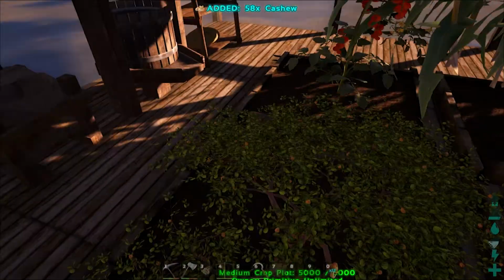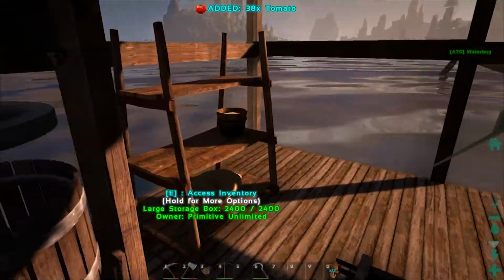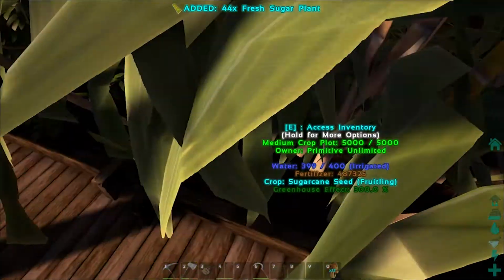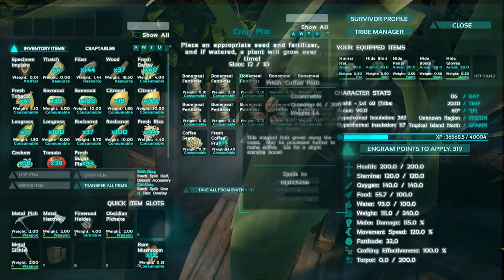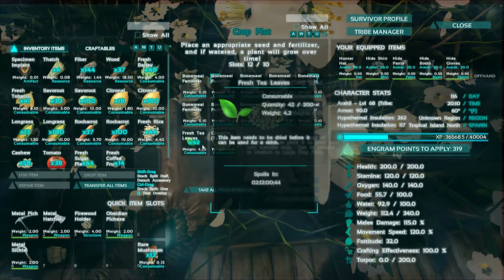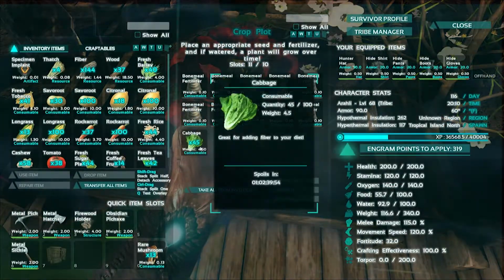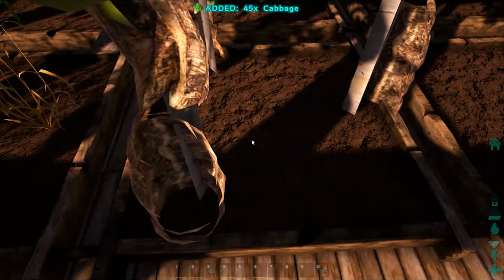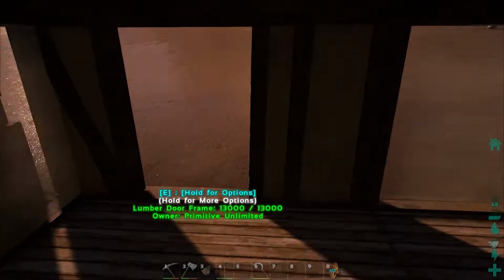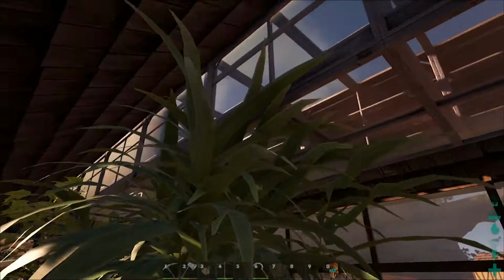Whole bunch of cashews. Got tomatoes? We got tomatoes. Fantastic. What's in this one? Sugarcane? Alright. Some coffee beans. Coffee apparently goes pretty slow. Tea leaves. There's a bunch of those. That'll be sweet. Hope we can get some stuff dried up. Some cabbage. Only 12 grapes. Those must take a little bit longer to go. Alright, but look at this, guys. How cool is all of this?